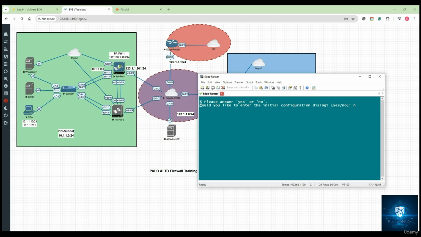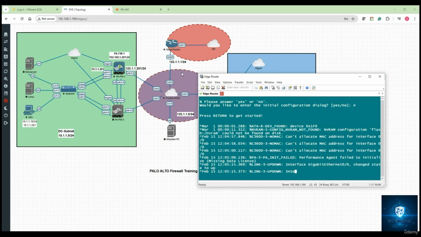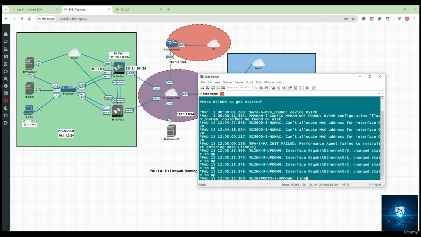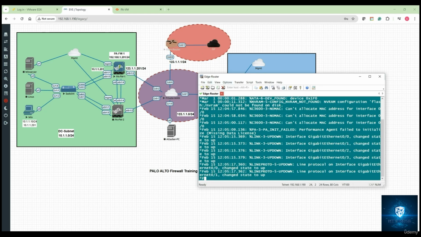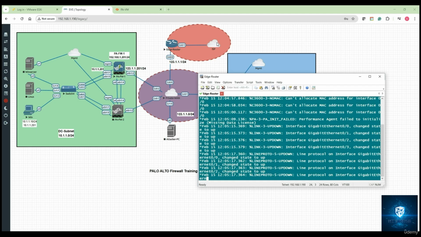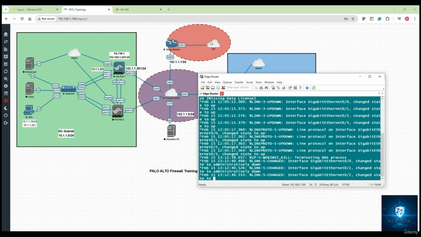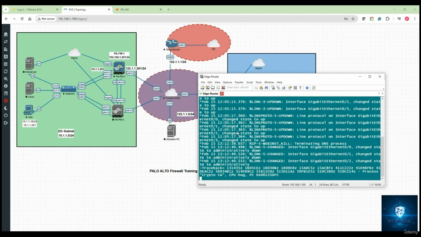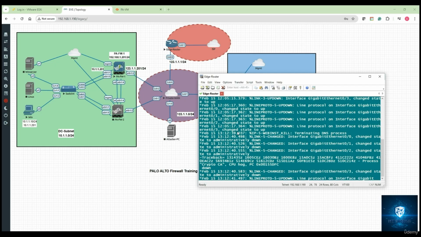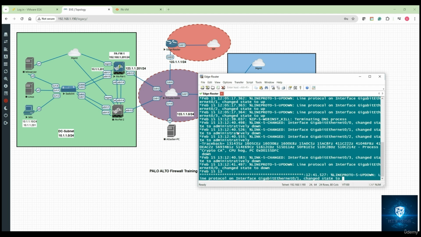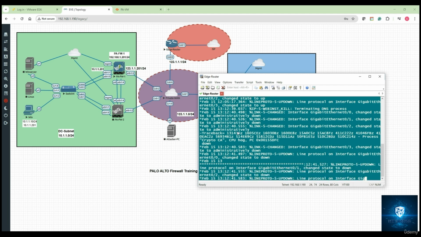So it's sitting in the default condition. What we have is the interface G0/0, which is facing the 123.110 subnet, where the IP address should be 123.111, and G0/1 is facing towards my management network, or towards my WAN router, which is running on the 192.168.1 series network, represented as the public internet space.